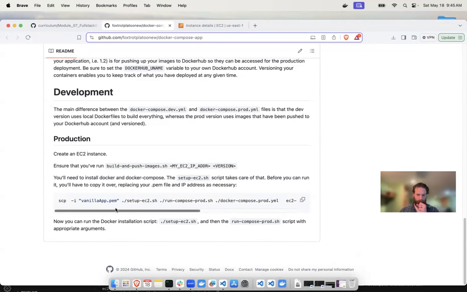So here's an example command. I'll just go ahead and run this. Okay, so that goes at the end. Oops, my bad.